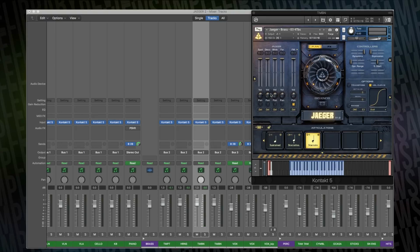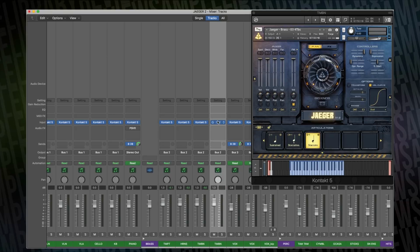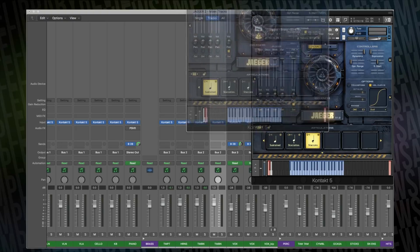So nice, clean samples. I like that stereo spread in that brass buzziness. But limited again.